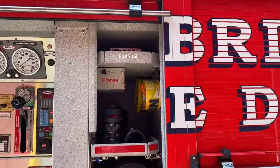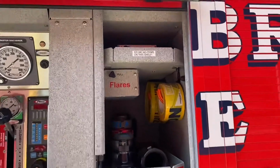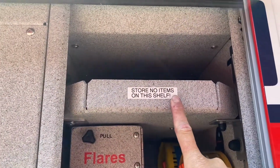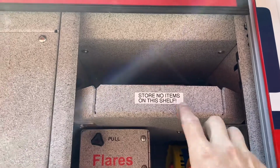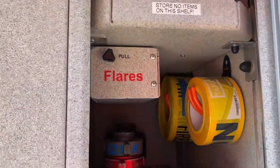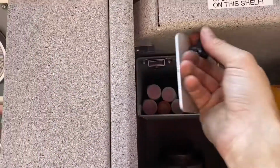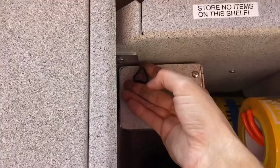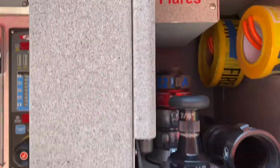Okay, going to the storage beside the pump panel. This is a shelf that Anthony doesn't want any of us to put anything on, so just stay clear. However, don't block it either because airflow needs to get in there. We do have a little flare container. It's just a magnetic knob, so you just pull it if you want to access the flares.